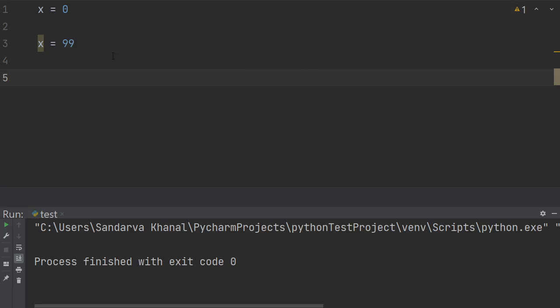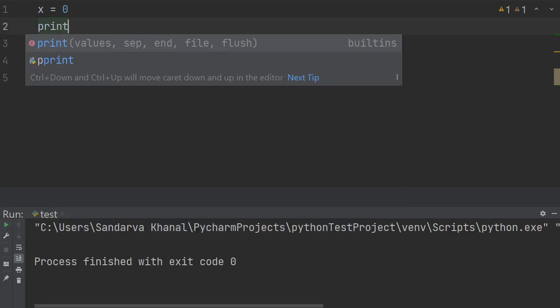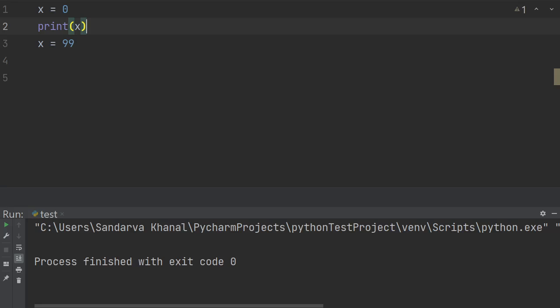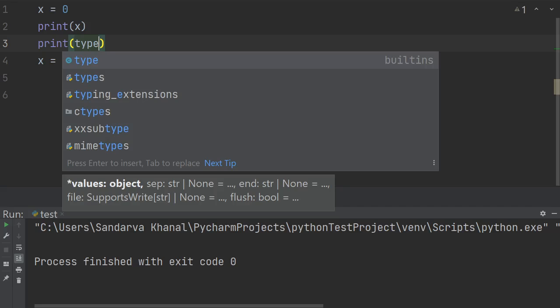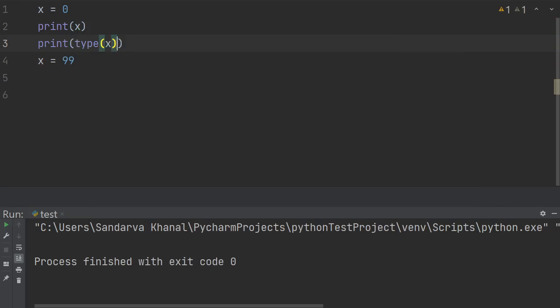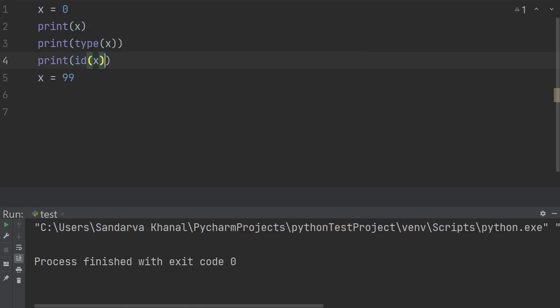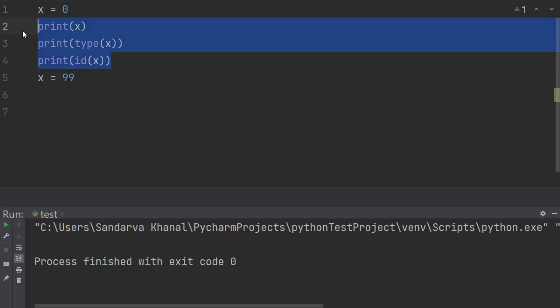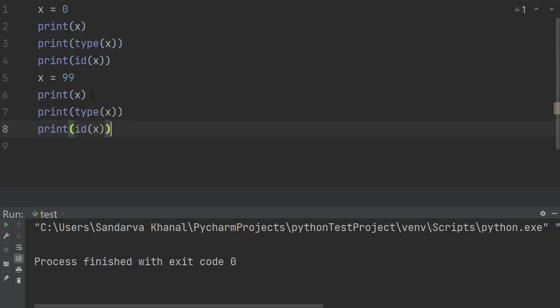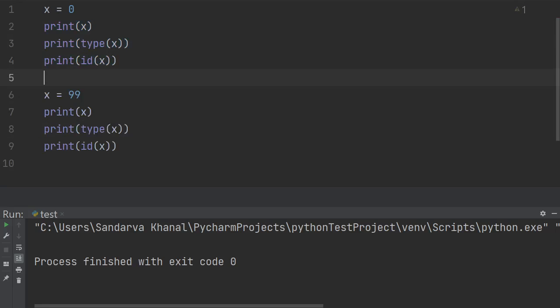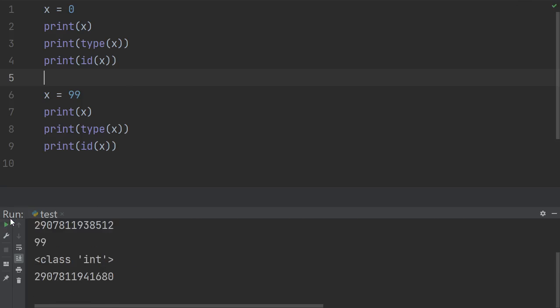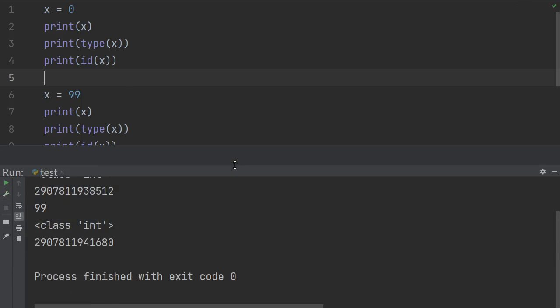So in this case, we print x here, and then like in the earlier case, we find the type of x, and also print the ID of this x, and then we run the same bit of code after we change the value. You might be interested to see what we get here.